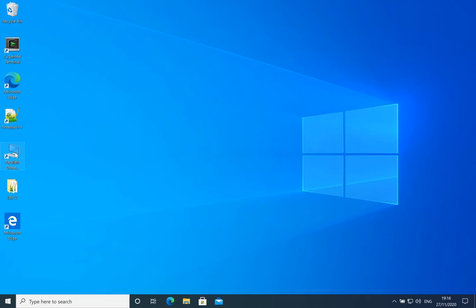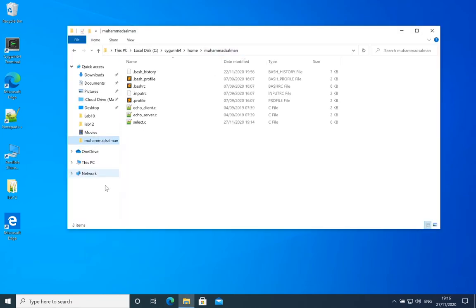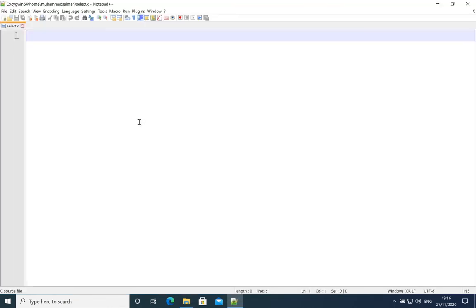So let's get started. Firstly, you need to go to that directory and then just make any file. For example, in my case, I have called it select.c. There is nothing inside it, so I'll start coding it here. As always, firstly, you need the header files.